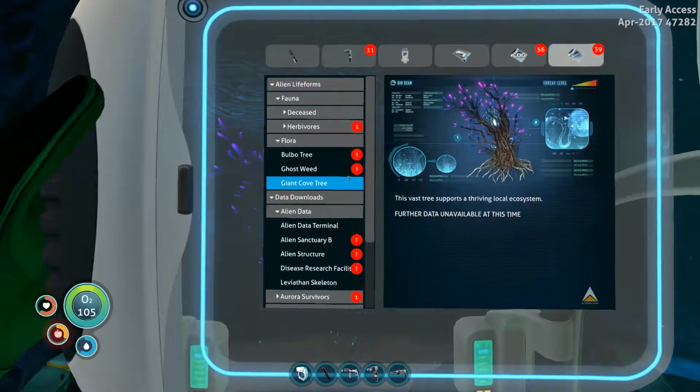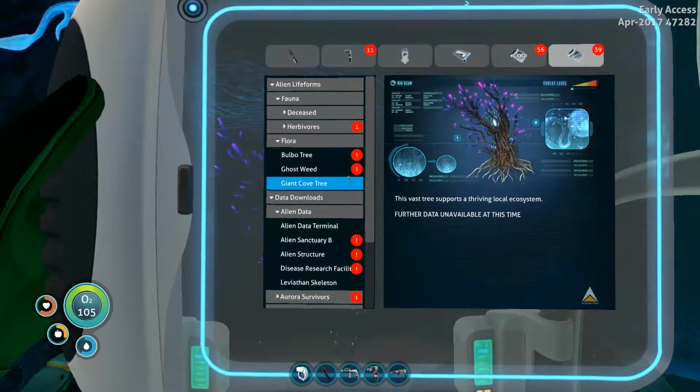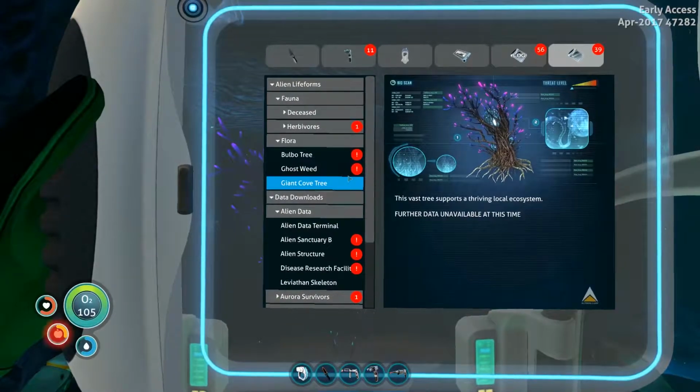Alright, so this is the giant cove tree, and it says, a vast tree supports a thriving local ecosystem. Further data unavailable at this time. So apparently the description for this hasn't been entered into the game yet, since this is obviously still in early release. That thing in the middle, right there, actually looks like an egg, and if you look to the right at image number 2, that looks like an embryo of sorts. So perhaps this tree will have some further use later on in the game. That'll be interesting.